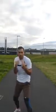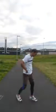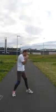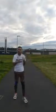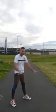Boom. Okay. Boom. All I'm doing here is I'm still turning my hip. Okay. I'm still turning this. But instead of going out for a hook or out straight, I'm going up. Okay. I'm still doing this motion with my shoulder, but I'm going from here, boom, straight up under the guard of someone else. So if I'm standing like this and I'm not paying attention and I'm leaving myself open under here, I don't have my guard tight enough or I don't have my chin tucked, someone can very easily get a good uppercut underneath me like that.